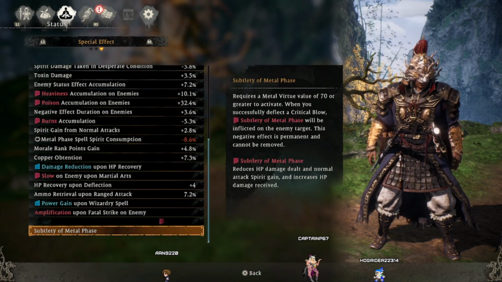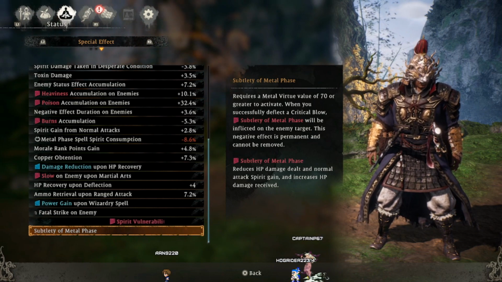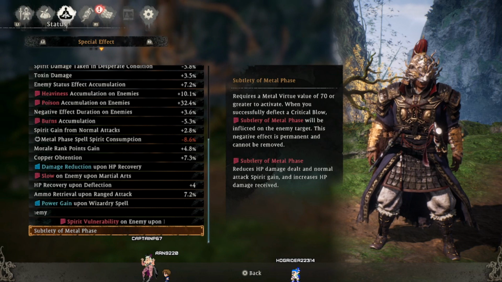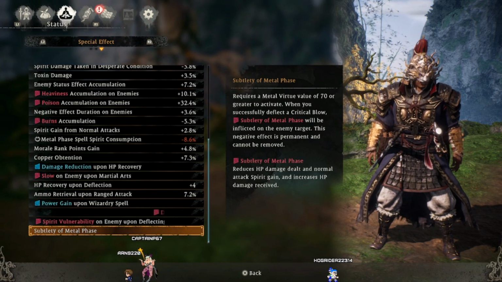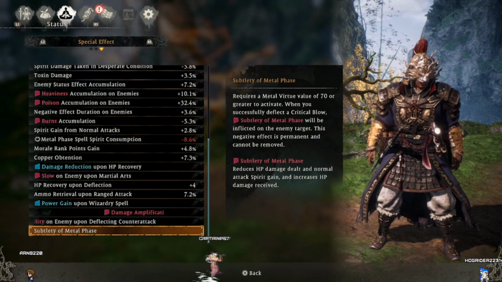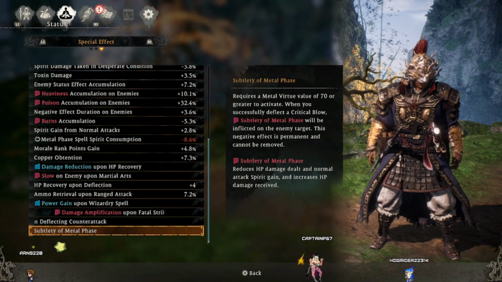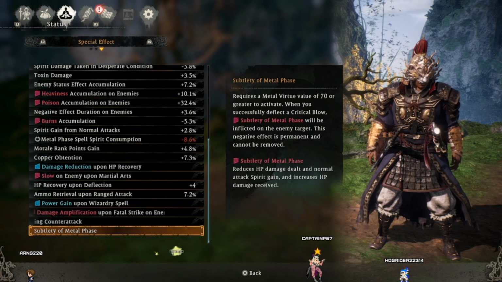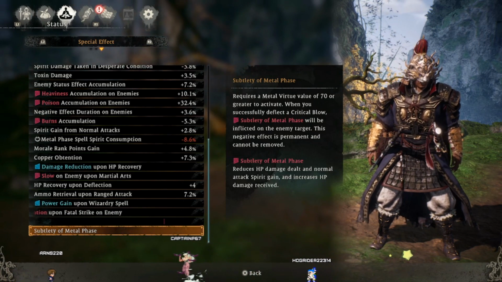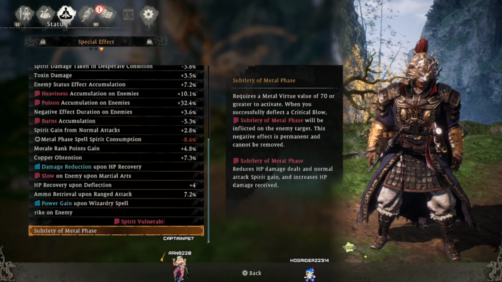So when you basically enrage the enemy, the boss, or lower class enemies, by using your venom snare, your lightning attacks, your lightning strikes from your enchanted sword, or anything like that, and you bait them, as soon as you deflect that critical blow, you hit them with Subtlety of Metal Phase. What that'll do is reduce their HP damage dealt and normal attack spirit gain. So it will stop them from doing as much damage to you. It will mess up their spirit in general, so they can't gain that much spirit. And on top of all that, they actually take more damage from you. So like I said before, think about all these buffs and debuffs applied all together, and then you add this on top.